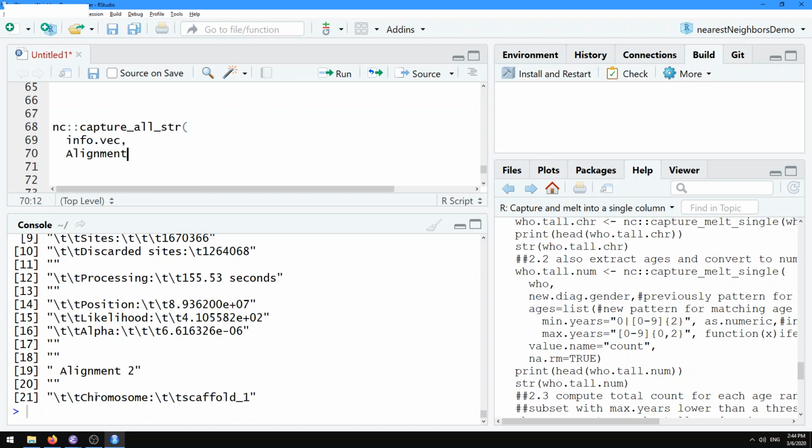Alignment equals, well, here I'm creating an extraction variable called alignment. So actually before doing that, we have to match a string called alignment. And then we have to match a digit, maybe convert that to an integer.